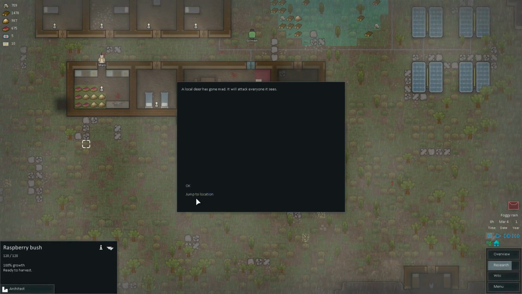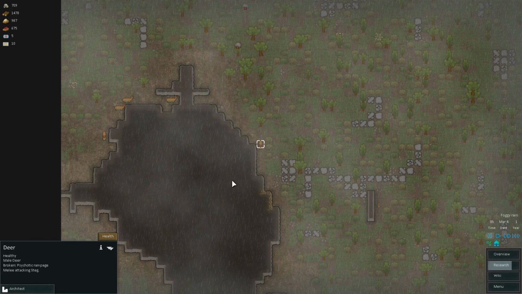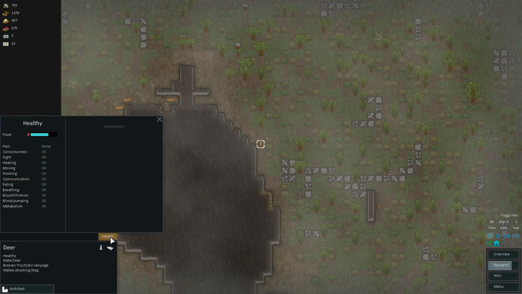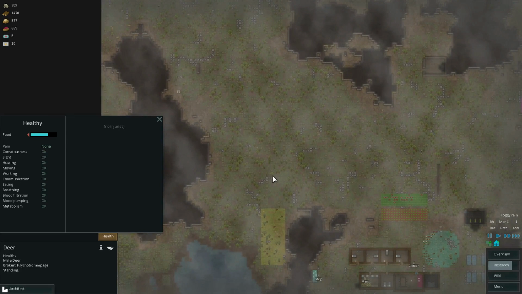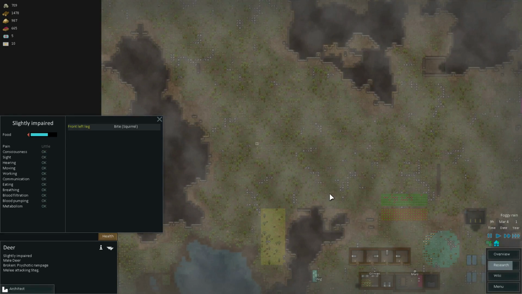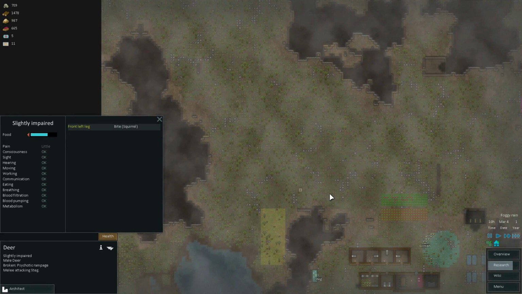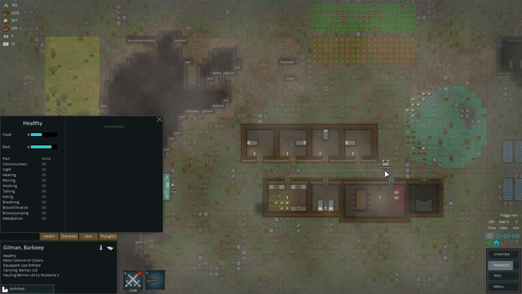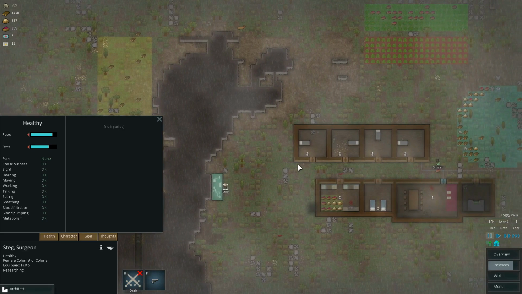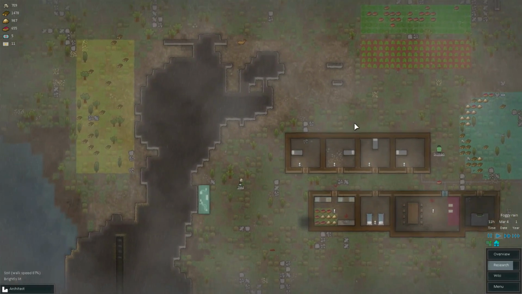Okay, what we got? We have a deer, and that is, yep, that's that deer, and we should tell you the percentage of the health of the deer. Anyway, how far away is it? Okay, let's wait for it to get closer. It's about there, and then we'll... There we go. Right, so now we've got to deal with this deer. So Gilman, what are you doing? Carrying berries. Well, I'm going to recruit you and put you there. Steg, you've got a pistol. Recruit and put you there. So hopefully Gilman can deal with it.